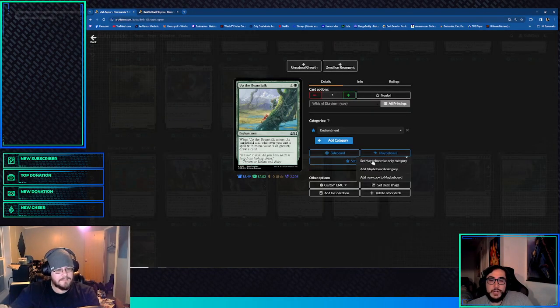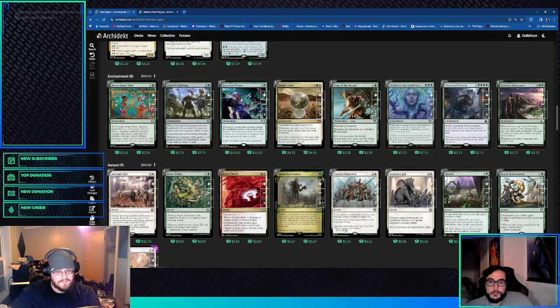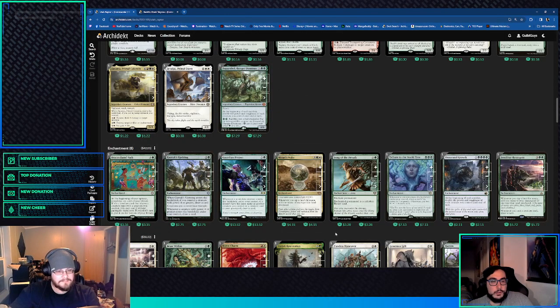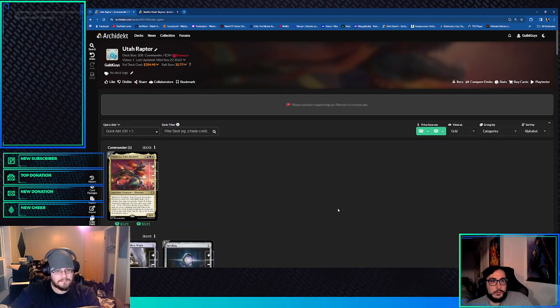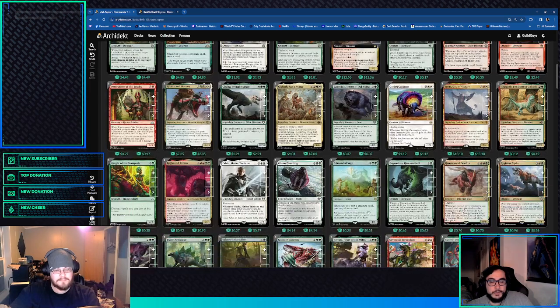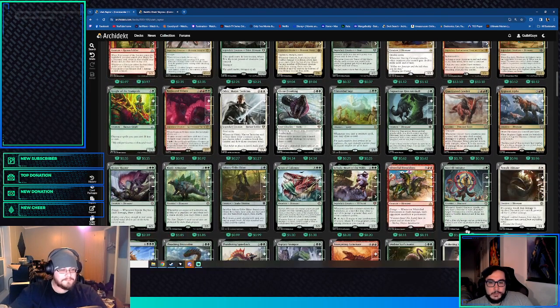Especially with the 2 new dinosaurs that we got, because they're more mass draw, which I kind of like. How much else do we gotta cut? 8 cards. Okay. Probably still some creatures. But what is it? That's the question.